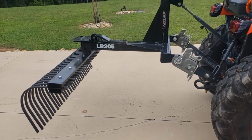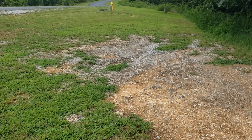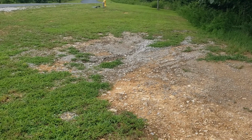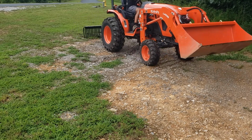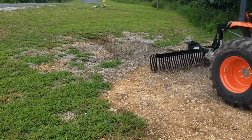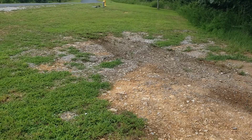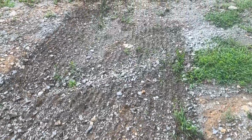All right, let's give it the first whirl together, see how it works. I'm just gonna start right here. I got some very uneven ground that I showed you in the beginning of the video. There's some rain troughs through there and some finer stone. So I'm gonna try to pull that over closer to my driveway. Let's see how that does. When you get into the thicker stuff here, it really digs in. So here was just my first pass on the hard ground. But yeah, pulled a decent amount of rocks forward. Like I said, there was a lot of small stuff in here.